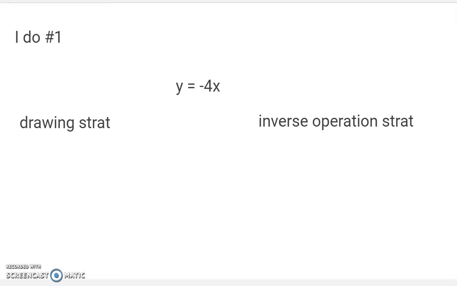I'm going to do another one where there is no constant. So remember what we want to do here in standard form is we want the x's and the y's on one side and the constant alone on the other. There is no constant here. So anyway, let's see how this plays out. So I want to change that to standard form, which basically means I just want to move the x's over here, or, doesn't really matter, move the y's over here. Just so long as the x's and the y's are together, will be fine.